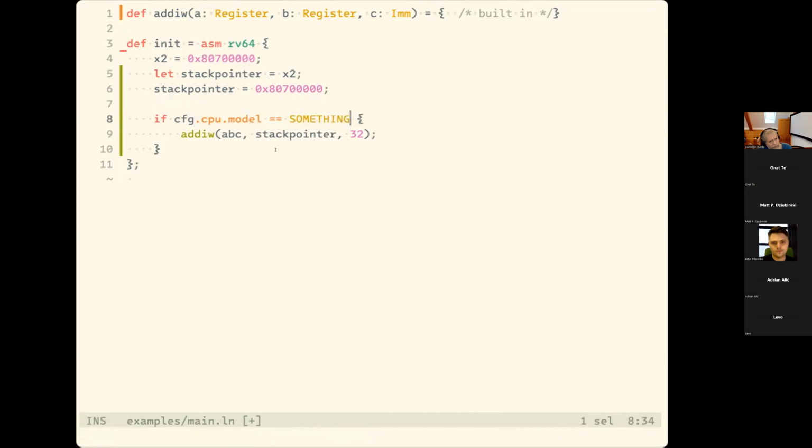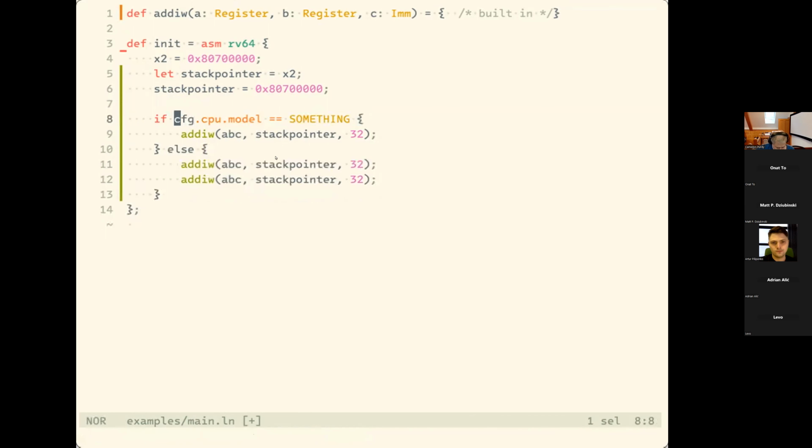Yeah. Right. An example would be, in this case, I really don't want this stuff, this config thing. This is a namespace of anything that is known at compile time in my case. Like, this is part of the build target. And here, I don't want to have dead code. You don't want to emit, or you do. Yeah. Right. So it's a bit tricky. I'm not exactly sure what I should do in my language so the user is sure that it will be. So if I wrote code like this in HubSpot, that meant no code was emitted, or the one or the two instructions were emitted left or right.